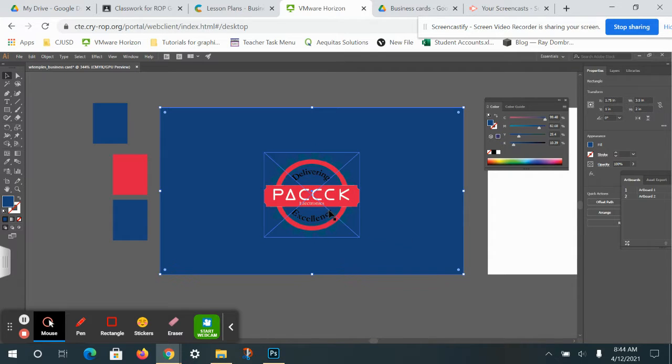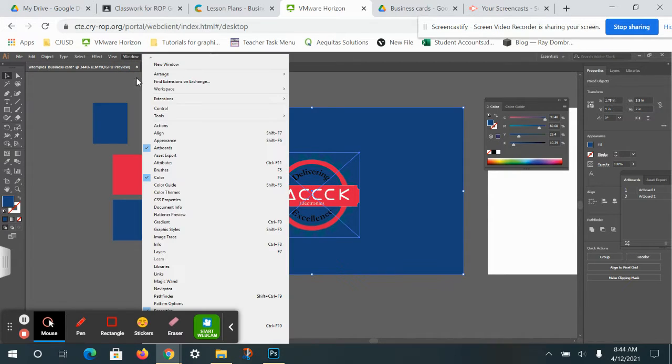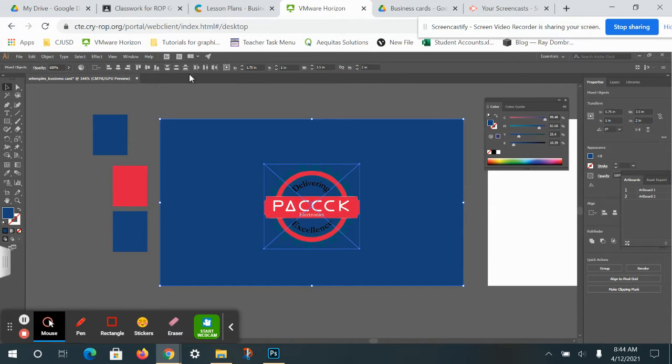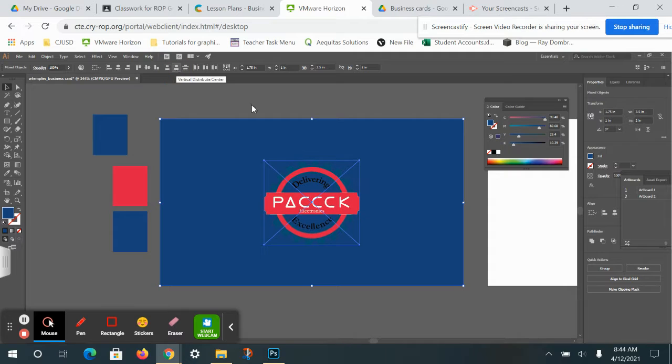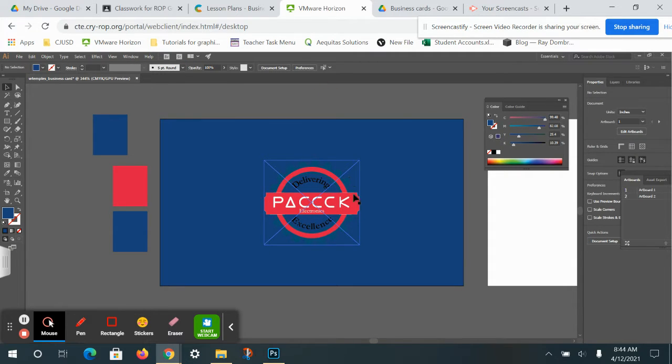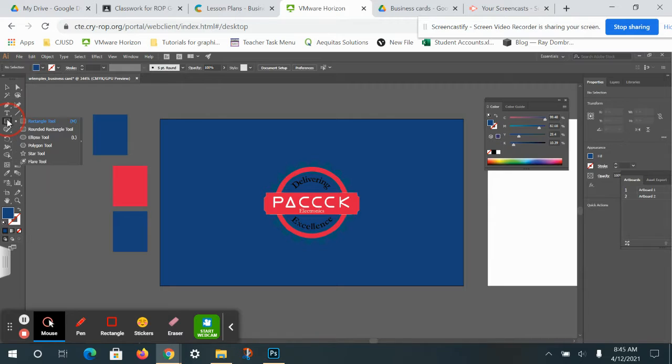I'm going to select both the rectangle and the logo and align them horizontally and vertically. Behind this logo, I want to put a white gradient so I can see the logo a little bit better. So I'm going to use a circle. Again, this is just for my logo.